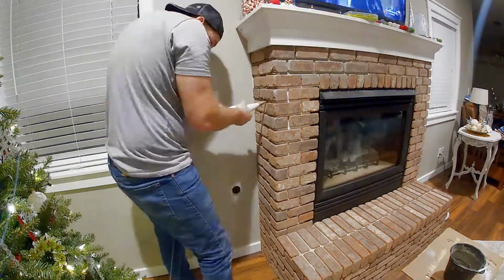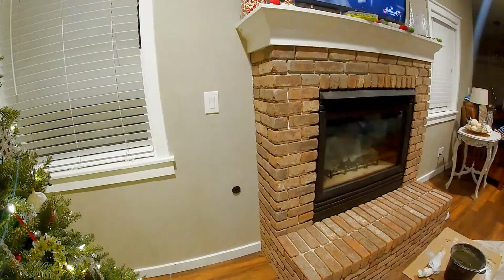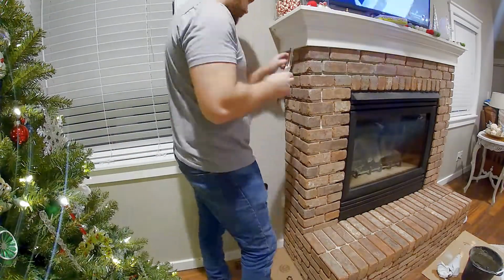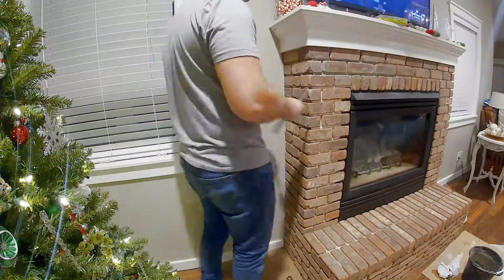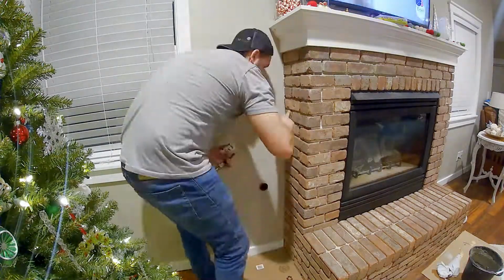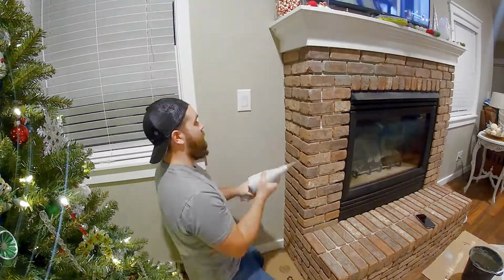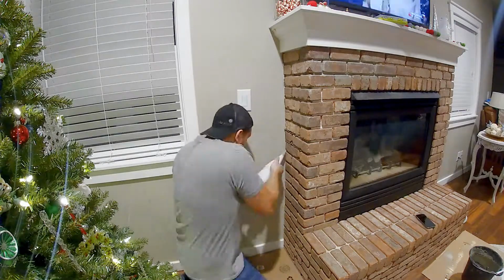Once our bricks had set up, it was time to move on to the last step. I mixed up some mortar, placed it in the piping bag, and piped it in to all of the joints. Once you have your mortar piped into the joints, take your joiner tool and smooth out these joints. Now you're going to want to let the mortar set before running the tool over the joints.